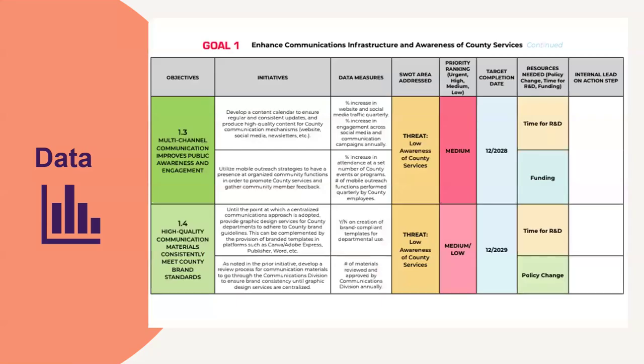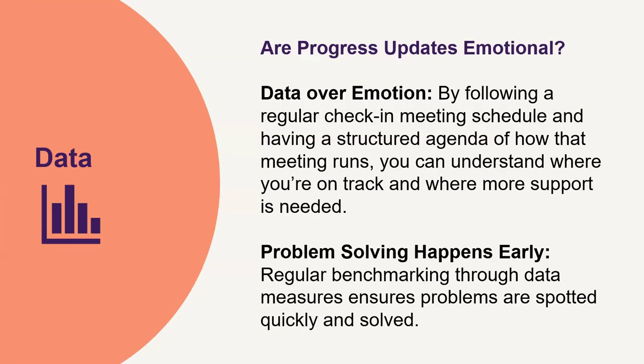So, like we noted, we give you these suggested data measures in the third column of the strategic framework. But if these are not the right fit for you, feel free to identify a better measure at a department level. We would like to see some consistency across the organization in terms of shared goals, where each department has similar goals that you are tracking in similar ways, so that we can understand if certain departments are facing more hurdles. But we also understand if some of these may not apply to you. There's quite a difference between the internal facing and external facing departments on how these goals will be implemented.